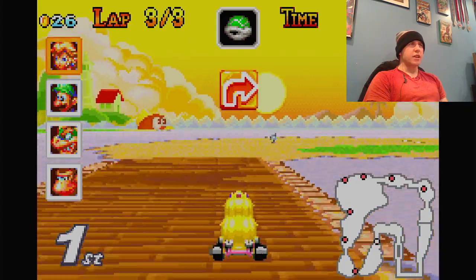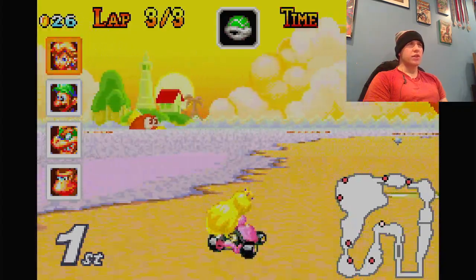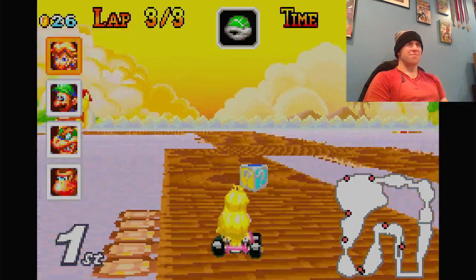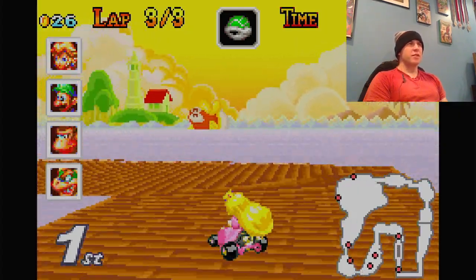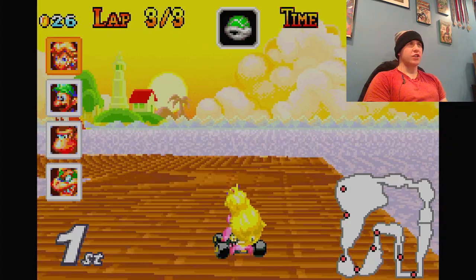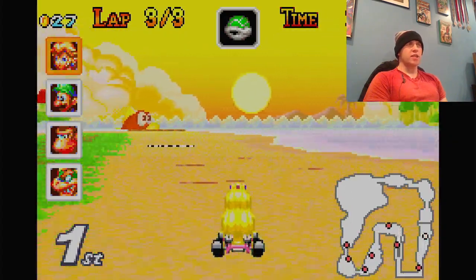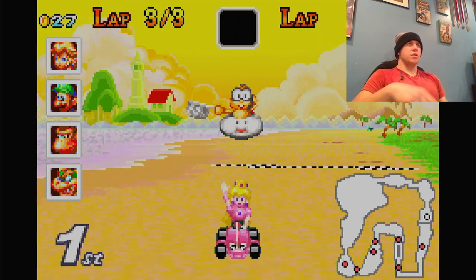Yeah, I think, okay, on the left, is this a shortcut coming up? Look, you can jump. Oh, that was kind of weird. Didn't seem like that much of a shortcut. I had to jump to it. That was kind of sketchy. Could have fell in the water. All right, well, that's going to be Cheep Cheep Beach.